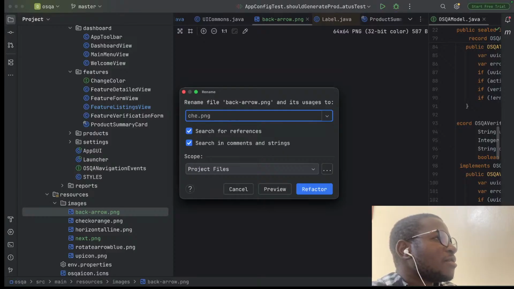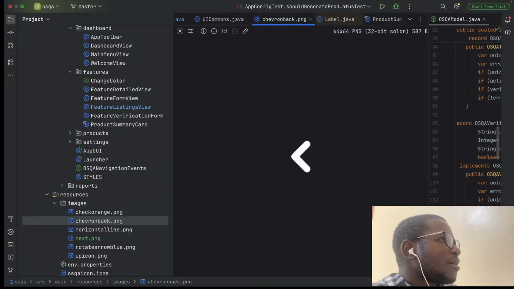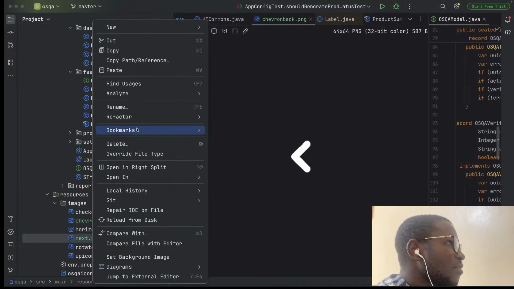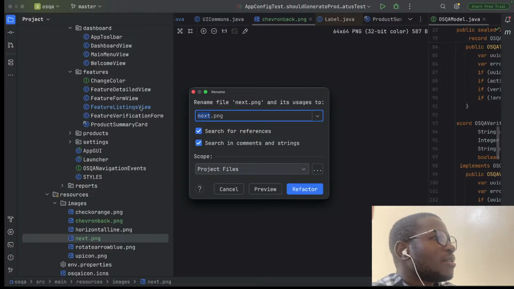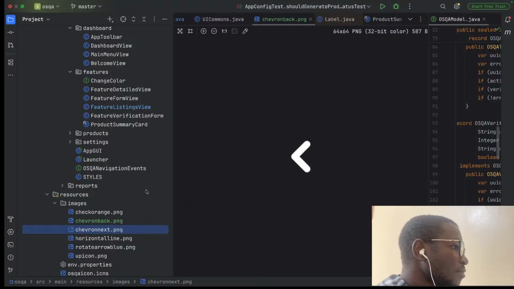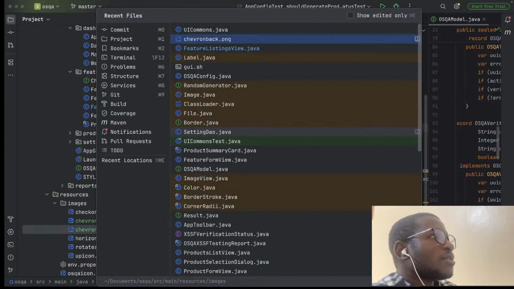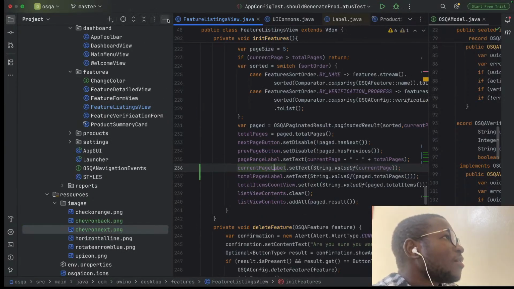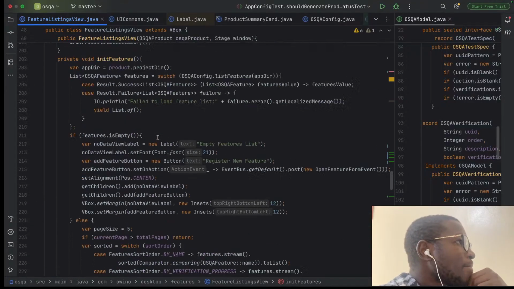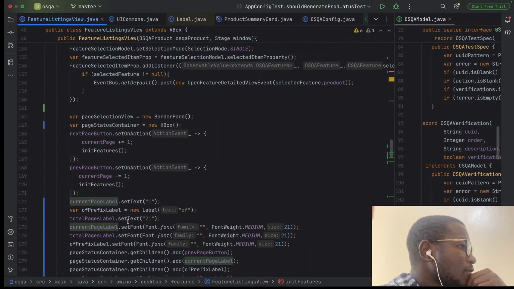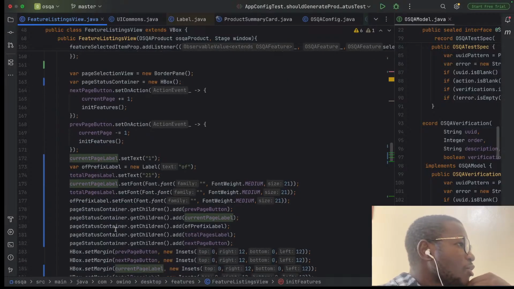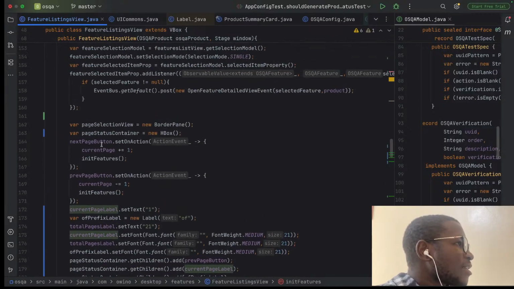Just rename it to chevron back. And this is the forward arrow. Chevron next. And we can use them in the UI. So this will go into the previous and next button.